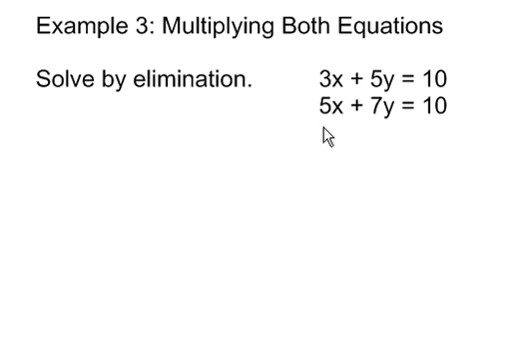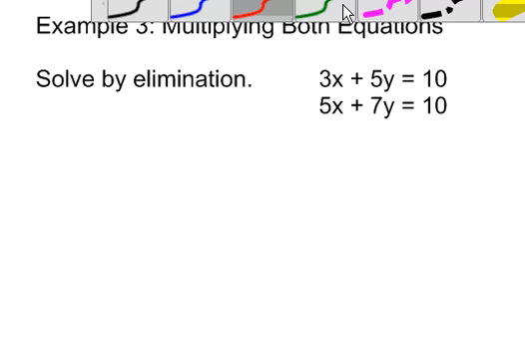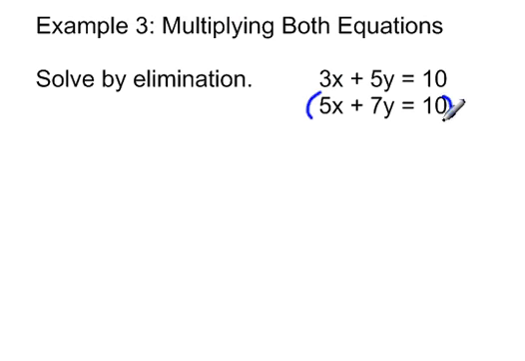When we're talking about our coefficients of x and y, 3 won't go into 5, 5 won't go into 7, and vice versa. None of those will work. So now in order to eliminate, we will multiply both equations by something. In this problem, we're just going to take those coefficients in that first part, the 3 and the 5. Those are my smallest numbers, so I always like to choose the smaller numbers that I can. Kind of like when we find a common denominator with fractions, we're going to multiply each equation by the other coefficient.